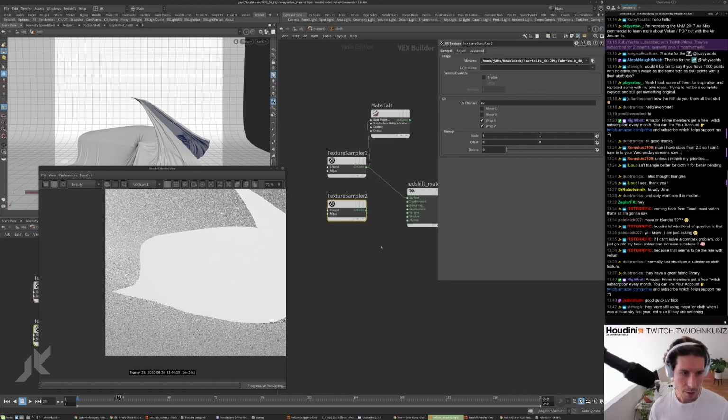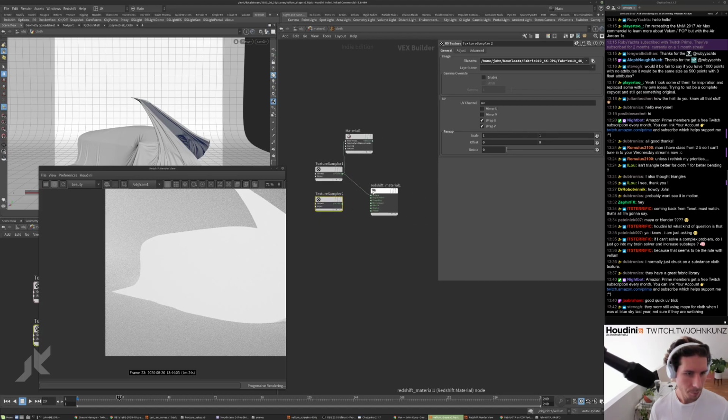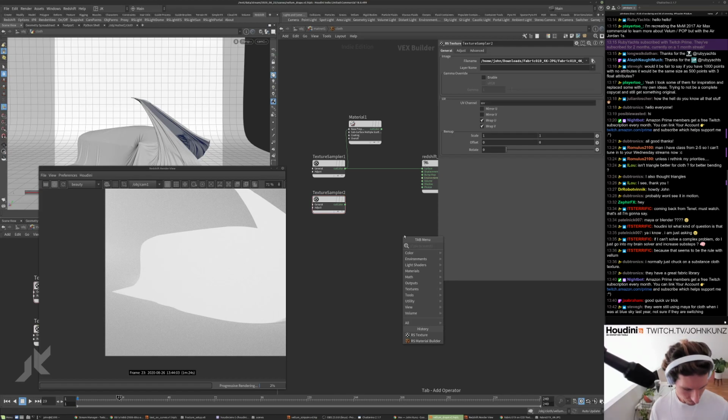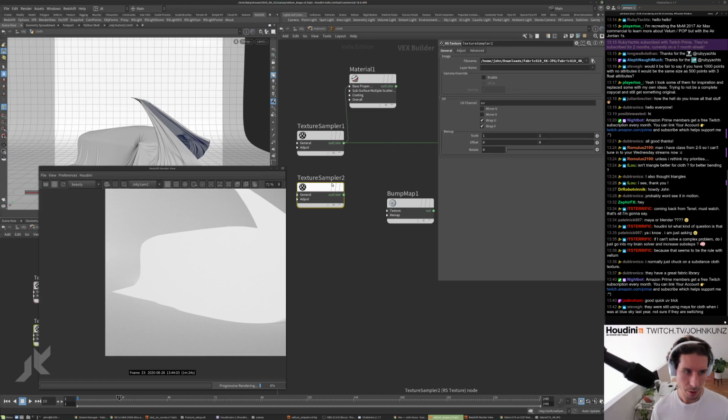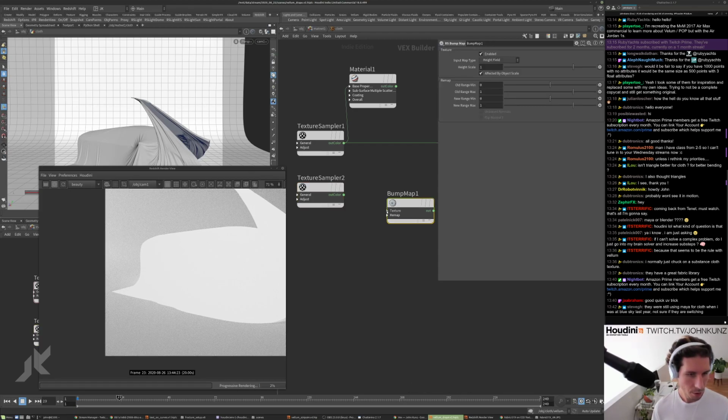I might get the displacement one next, and I'm gonna do a bump. If it's a black and white image, just leave it at height field. Because this is data, you just want to make sure the gamma is at 1 and you're not doing the sRGB correction.